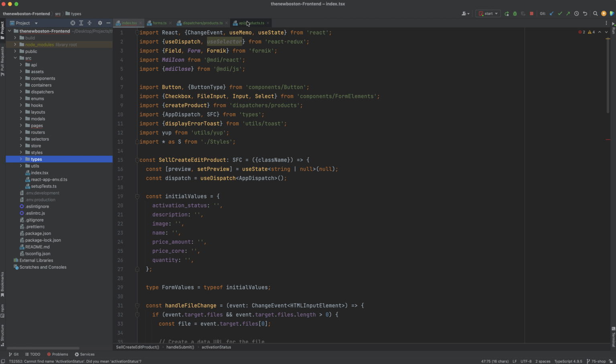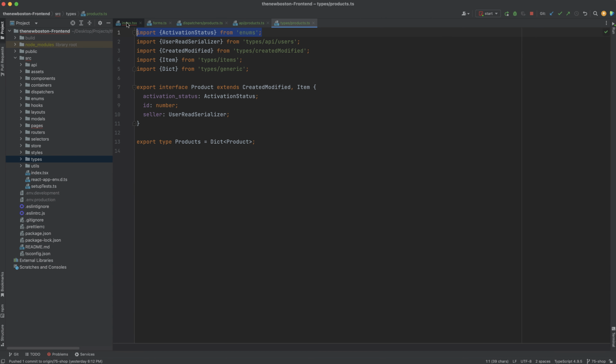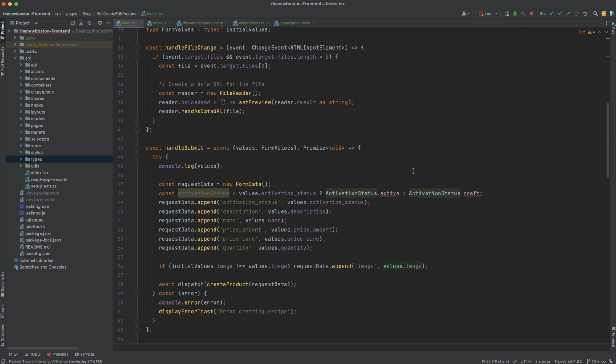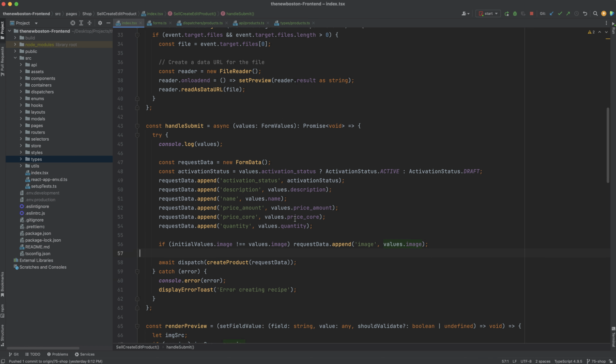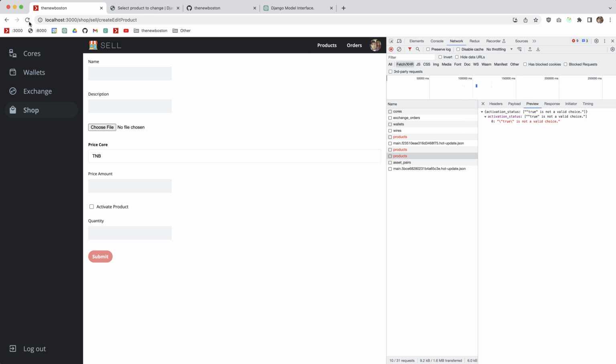and where is, we can go to here. Okay, so I want to get activation status from enums, and we can just say this. So if it is checked, then that means you want activation status active. Otherwise, you want activation status draft. And then this activation status can be in the form for that. And then everything else should be good to go. But again, that's what I said last time and it didn't work out. Came across some errors. But let's see how things are looking this time.